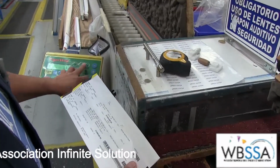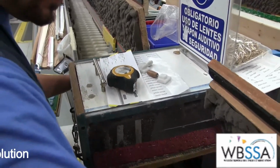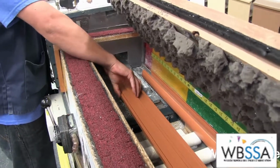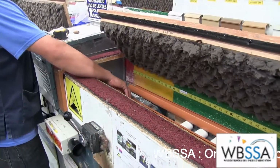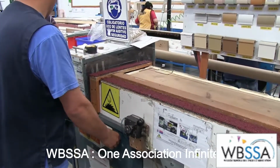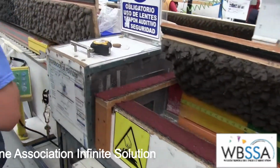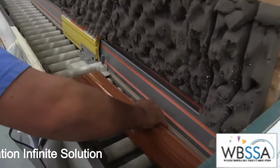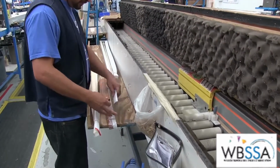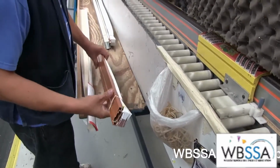Here we are cutting our rails to the precise order measurements. The rails are made of extruded aluminum and are color coordinated with the shade fabric. We use aluminum for our rails because it's strong but lightweight, and it won't rust, even in high humidity environments. As we cut, you'll notice that this equipment doesn't look pretty, but it's practical. The baffling that lines this machine muffles the sound to provide a quieter work environment and minimizes aluminum shavings from potentially damaging the shades and injuring our employees.